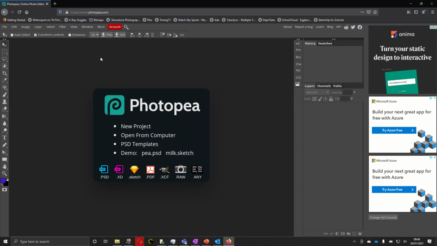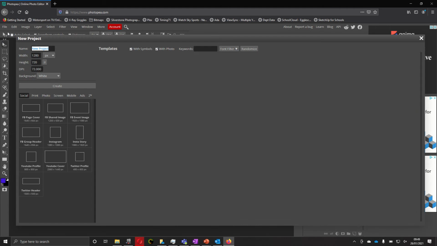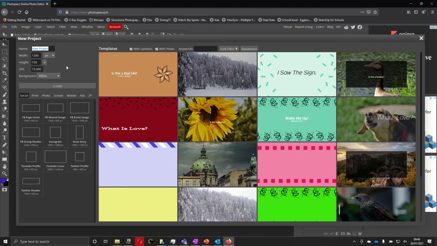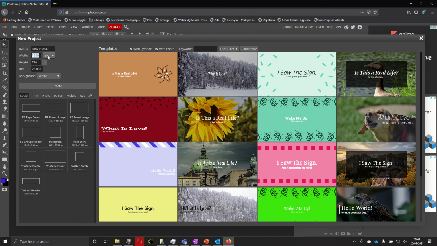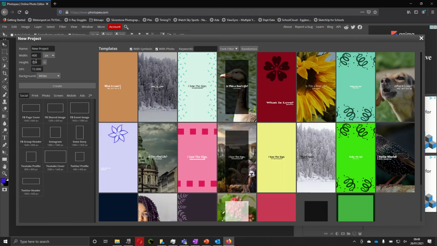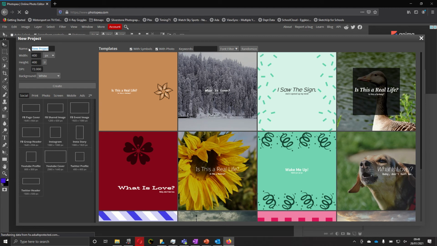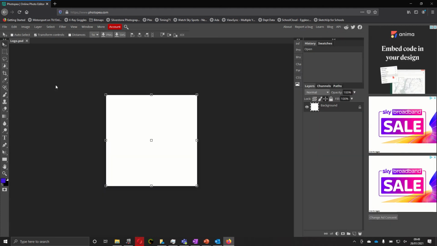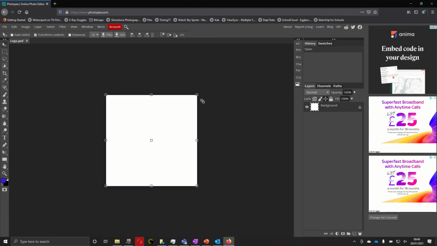And what I need to do today is design a logo using Photopea for the Grand Designs project. So I'll start off in the file menu up here with File, New. There's lots of options, but all I want is a nice simple blank canvas. So I'm going to set the width to 400, the height to 400, and I'm going to put the title as well. New project's a bit rubbish, so I'm going to call it logo. Nice and straightforward, and just click create. There we go, so we've got a nice plain empty white canvas.